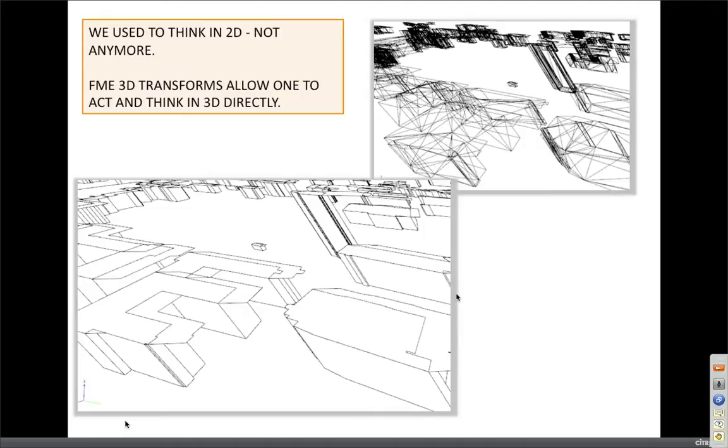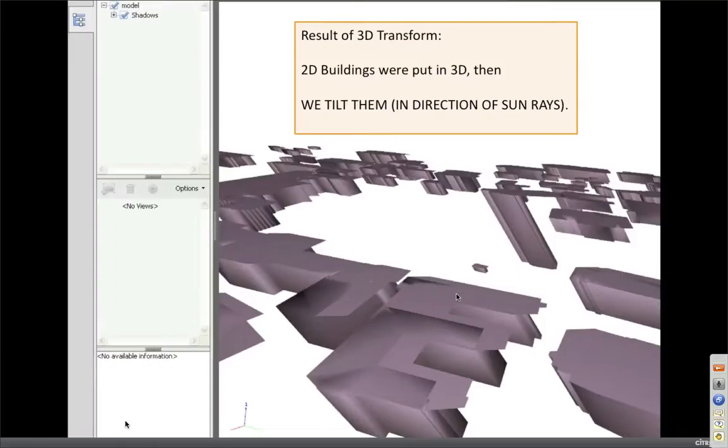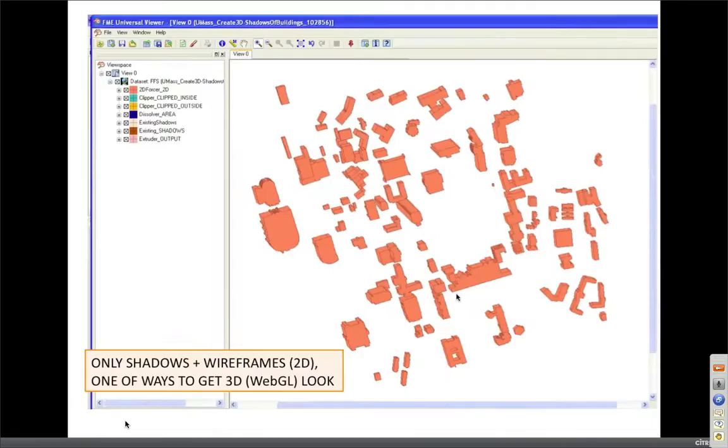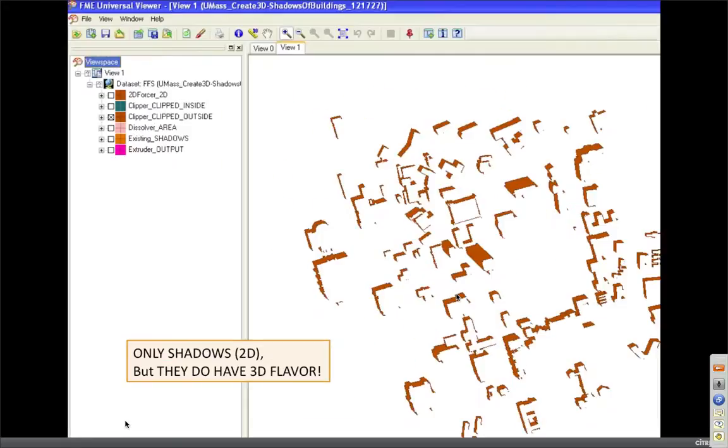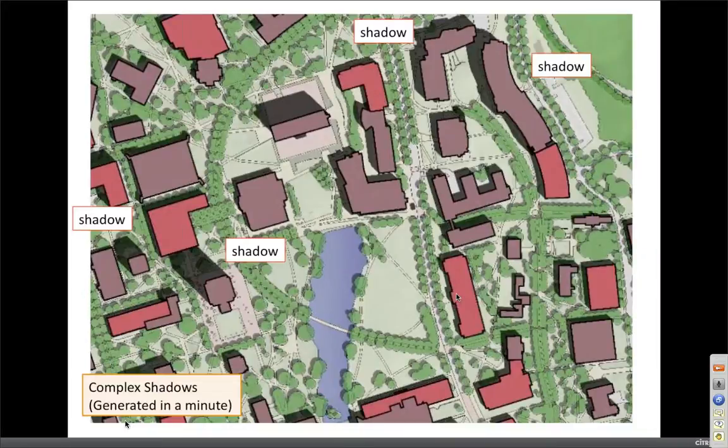Yep. And so they sheared them somehow, tilted them in the direction of the sun, like the sun is pushing them over, and then drop that back down to the ground, and they get these kinds of things. Ultimately, they fish out just the shadowy parts, and then are able to present that back to their end users on a nice-looking 2D graph like this. So I thought that was pretty fancy.